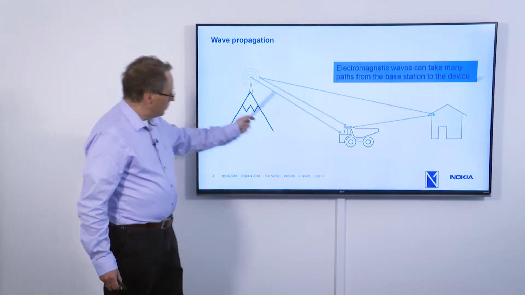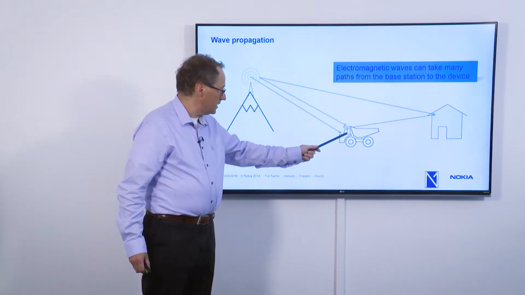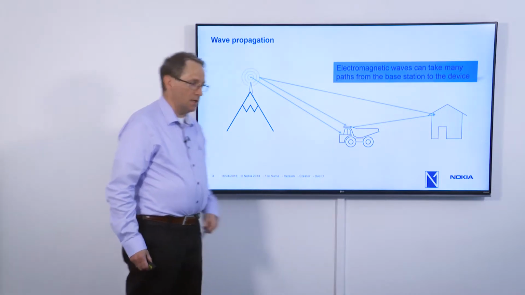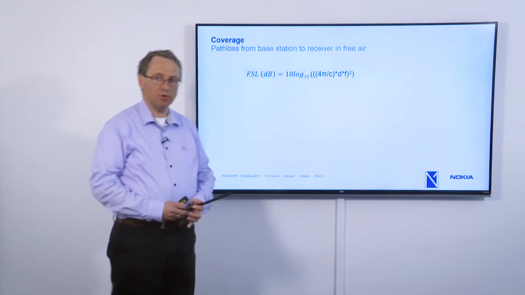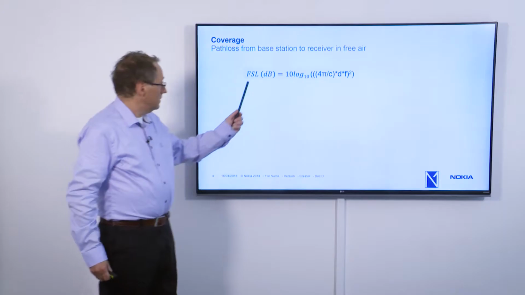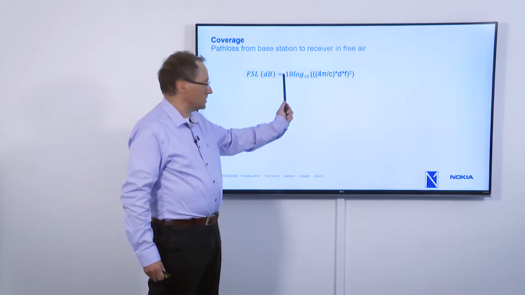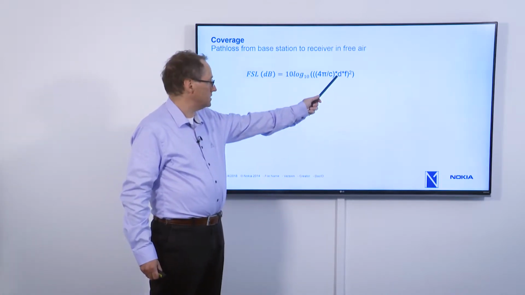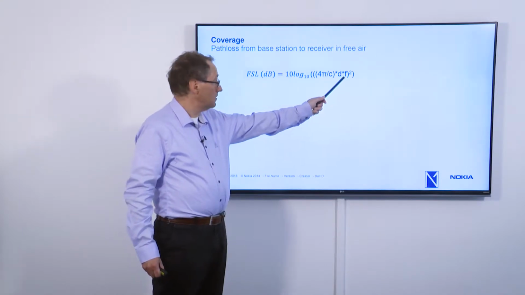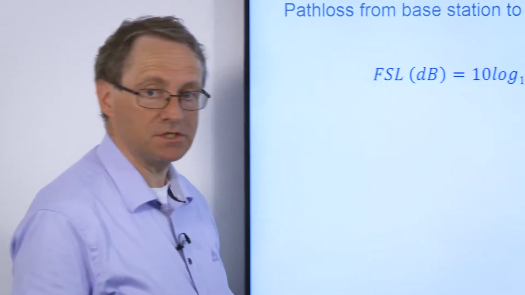And we also have signal that needs to penetrate through windows or even metal slots in cars. When the signal propagates, it spreads out like this, and it distributes over a larger surface, so we lose power per square meter of signal. And this is the formula. We don't need to dive too deep into it, but we see the losses of signal are proportional to the distance to the base station and the frequency, which means the higher the frequency, the more losses we have.